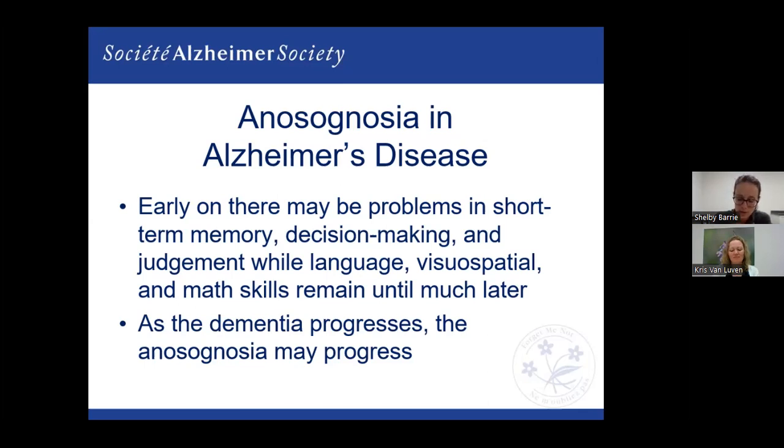So as dementia progresses, anosognosia, or this lack of awareness into one's illness, may progress as well. So the person who used to have some awareness of the changes in their abilities may lose that awareness over time. So they may have a hard time accepting help, for example, as a result of this lack of awareness. And they may say things like, I've been caring for myself my whole life, I don't need your help. So again, they may start to lose insight, for example, into their abilities related to their personal care, and not understand that the time has come where they may need some help with that.